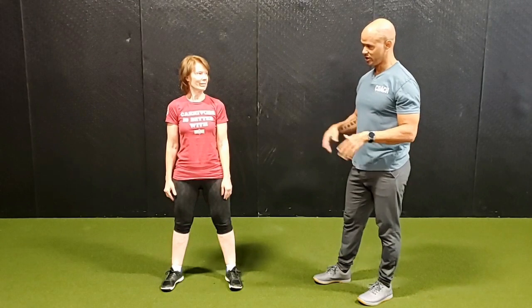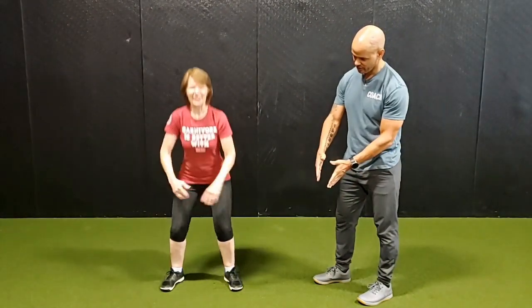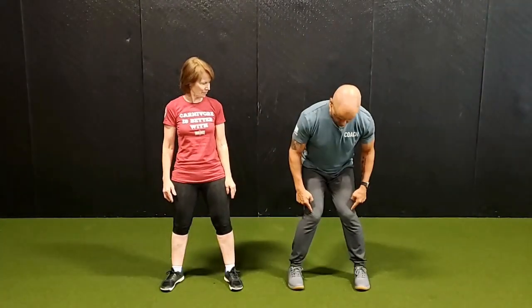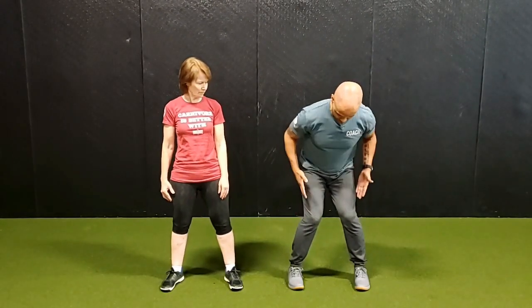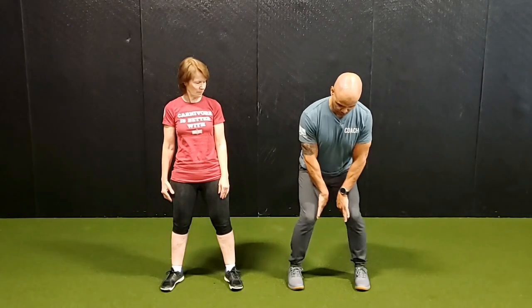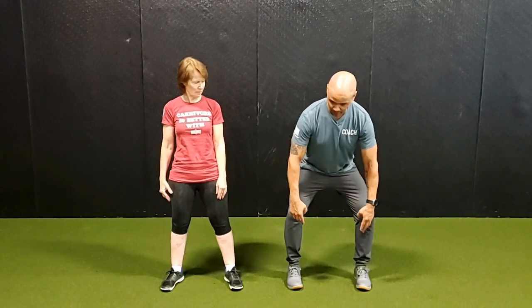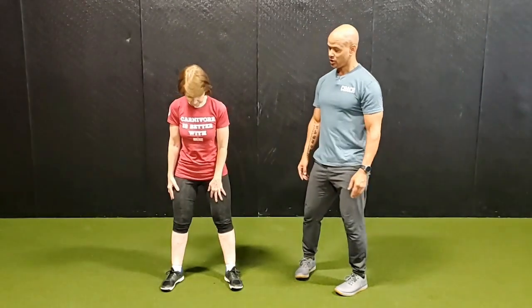Good. So what we talk about knees caving in, go ahead and do a set where you just let your knees go. Right? Good, so you do it again. Right? So her knees start to come together to get closer as she stands, right? As opposed to staying out and keeping pressure. So what that does, that puts stress on the knees as well, right? And we don't want that stress because our body is not meant to support weight internally. It's meant to support weight externally with the bones going out like a bow and arrow, okay? We don't want them caving in like this, okay? So that's a big thing.